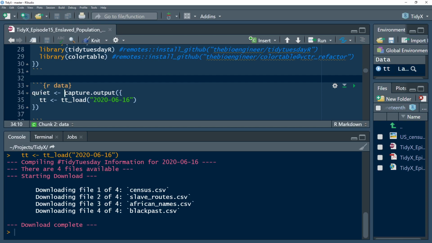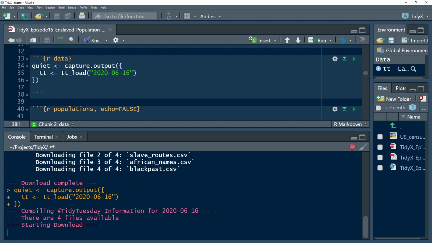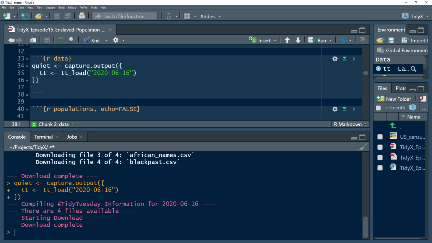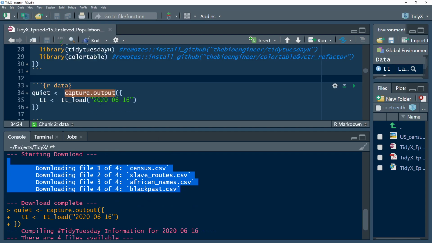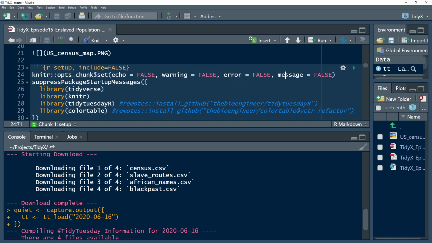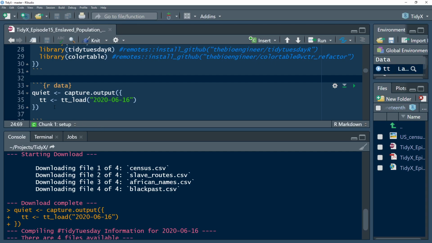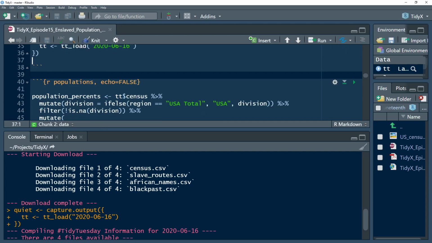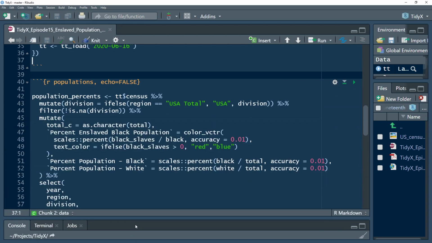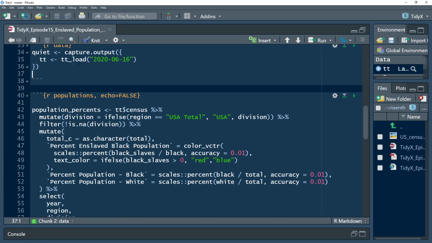So now if I rerun this, these are messages, so these don't get captured by capture.output, but these downloading messages do. So the combination of message equals false and capture.output, this is now quiet during my output.